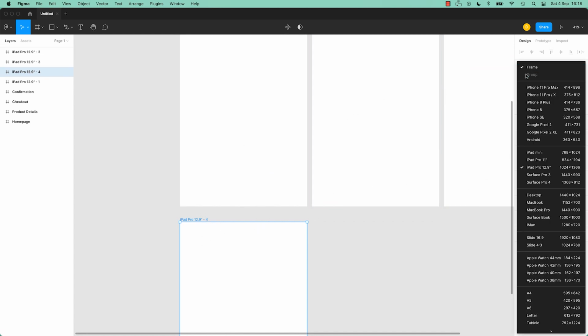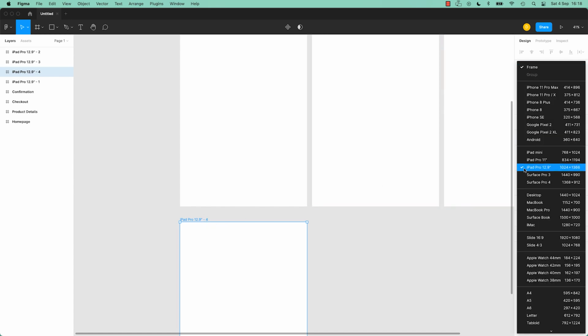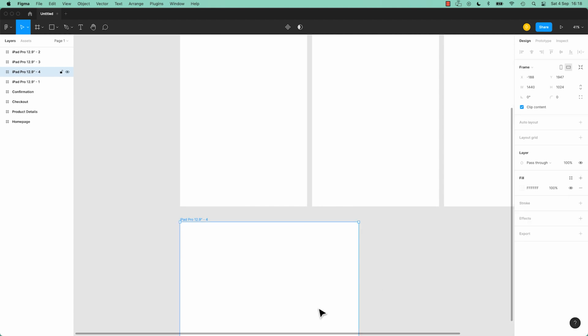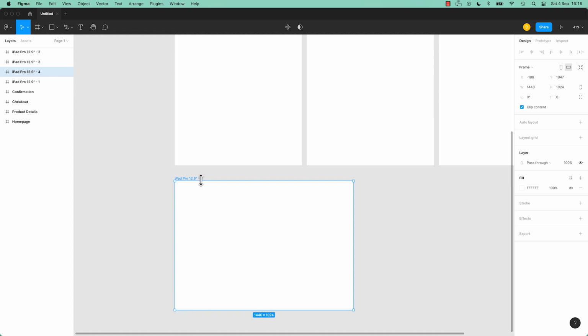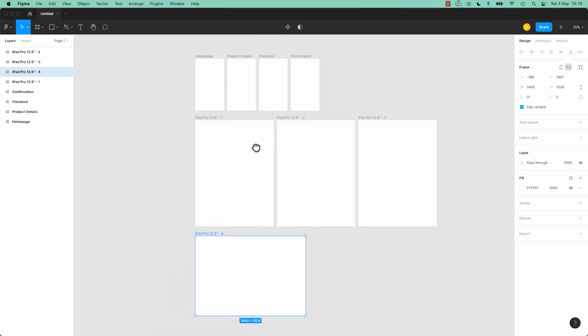Okay, if you see this one's iPad Pro at the moment, okay, you can click on this frame and say, actually, now you are a normal kind of standard desktop. That's a really good desktop size. Okay, really common and generic. Now zooming in and out, Command on a Mac, Control on a PC, and just hit the plus and minus keys. Okay, there's a million different ways of doing lots of things here in Figma.